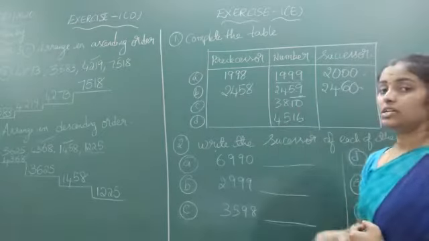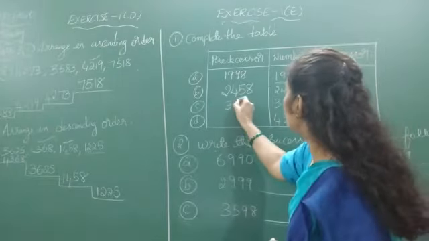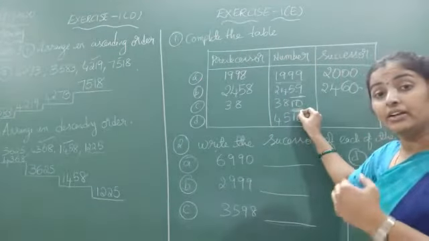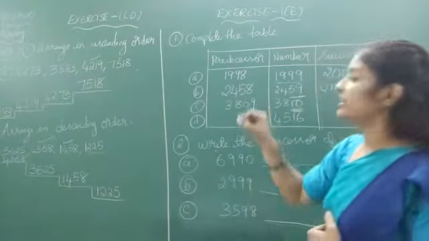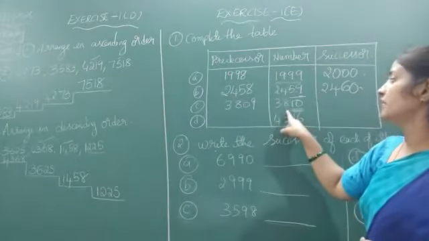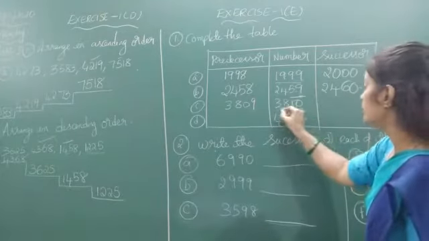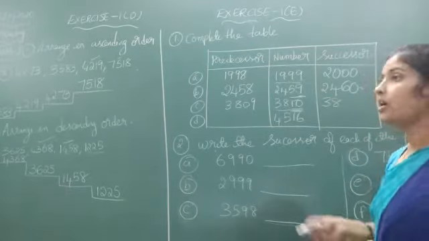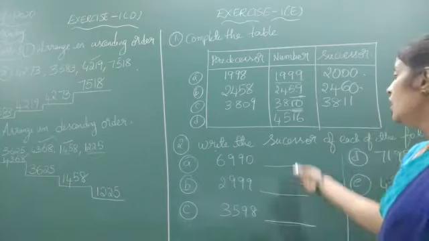Yes. Now come to the next one, that is 3810. So what will be the before number? That is 3809. How are you reading the number? 10. So before 10, what will you have? 9. So 3809, isn't it? You will get 3809 as the predecessor of the number 3810. Now what is the successor? After 10, what will you have? Here the hundreds place stays as it is, that is 3810. After that, the next after number, 11. Yes? That is 3811. Now next, what do you have?